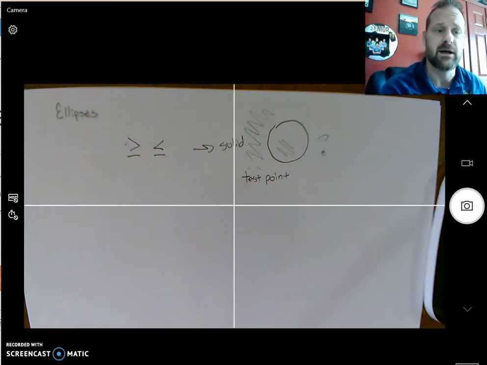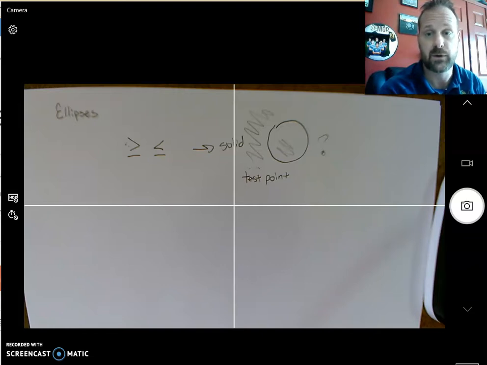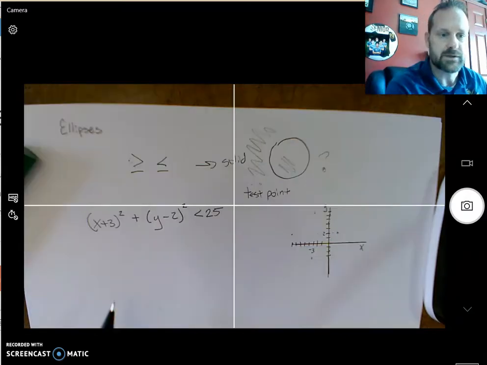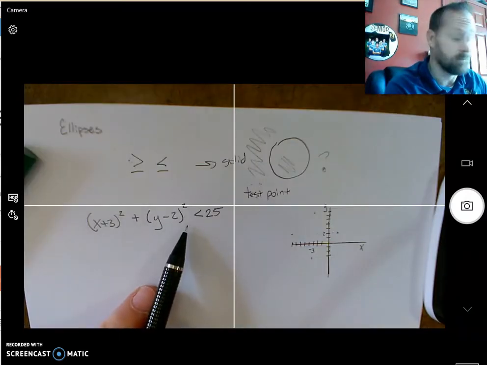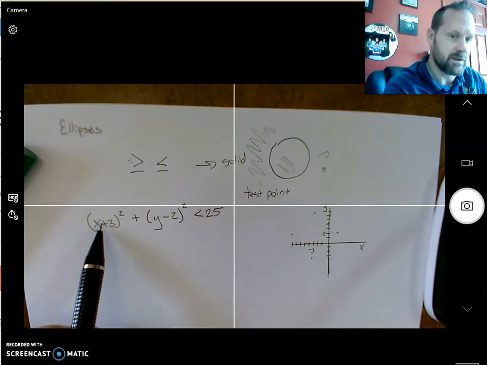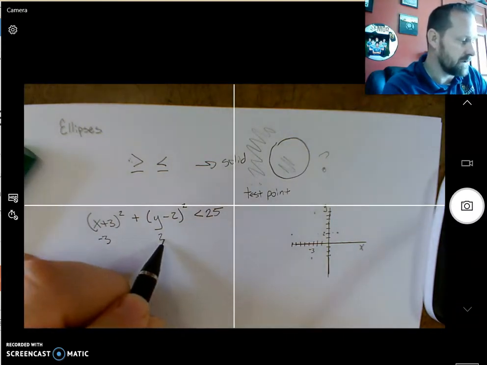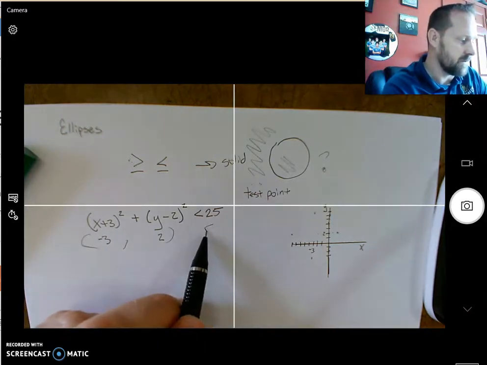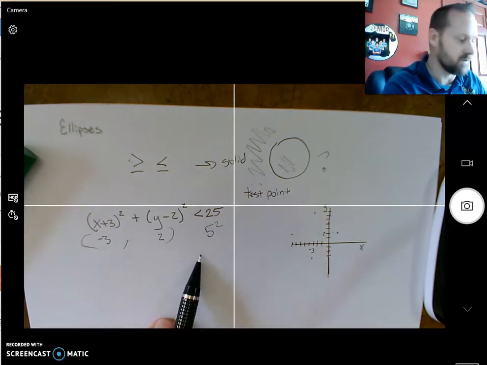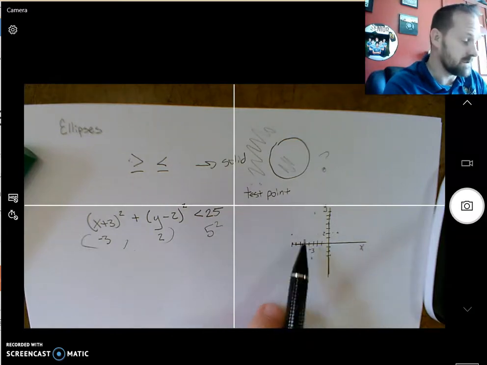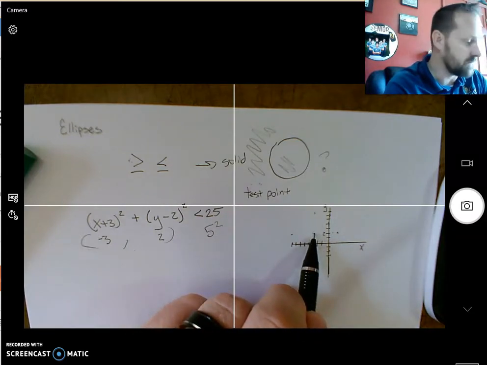What that means is you test what side of the graph makes the value true or false, depending on what you use. So let me bring up an example real quick. Okay, so I have this circle here, and you can see we've got this situation where the center is going to be at -3, 2. So -3, 2 is the center, the radius is 5. This is the circle format. The center is going to be right here at -3, 2.